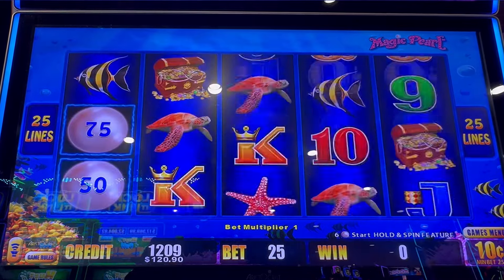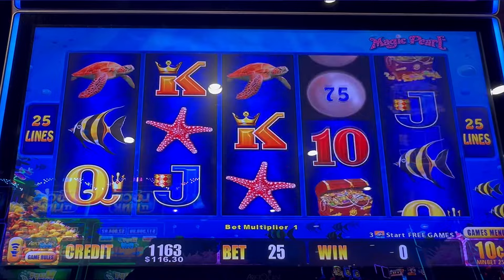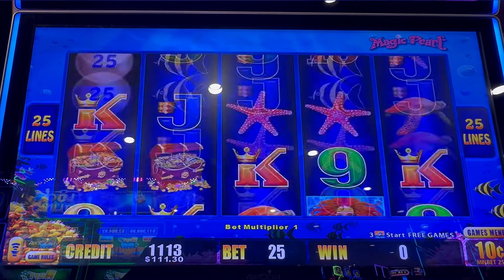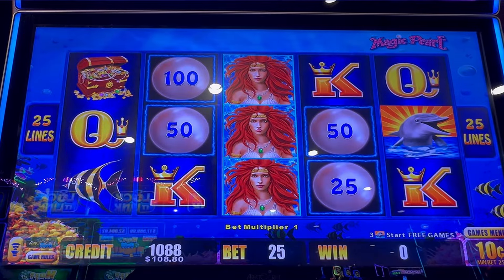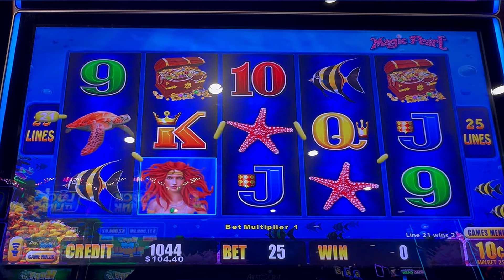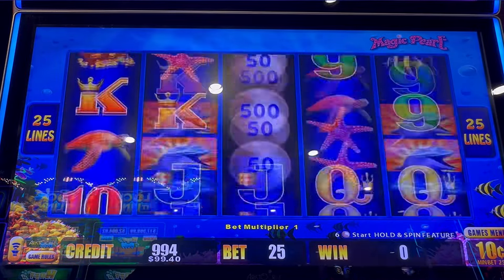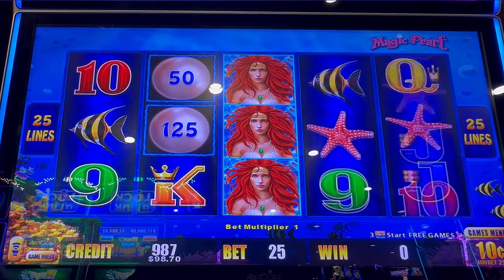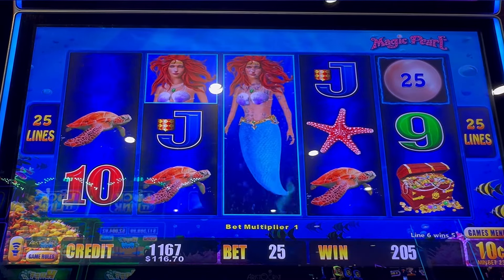Come on, dolphin man! Oh my gosh, I was squeezing the machine so hard — it was so close. Such a tease. These noises really get me on this one; they make you feel like you're getting it, especially when he does his leg. Not enough back. Oh yeah, turtles! That was twenty dollars!